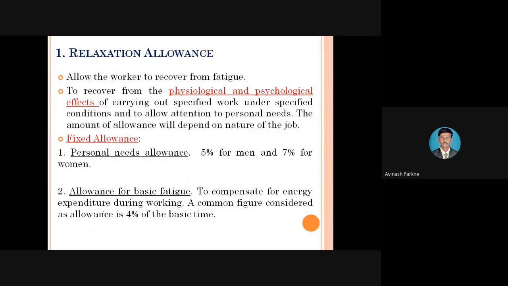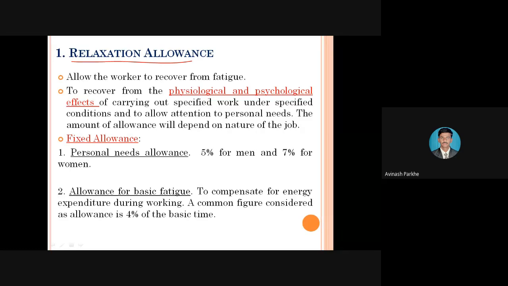So what I have explained just now is the relaxation allowance, so where is it to be provided? There are different types of concepts, that is physiological and psychological. We discussed the physiological and psychological concepts in the last chapter under the ergonomics concepts. These are important concepts considered under the working conditions, where the worker may or may not be mentally strong. Maybe he is facing different types of problems at home, some family problems, financial problems. In such conditions, that worker has to take rest.